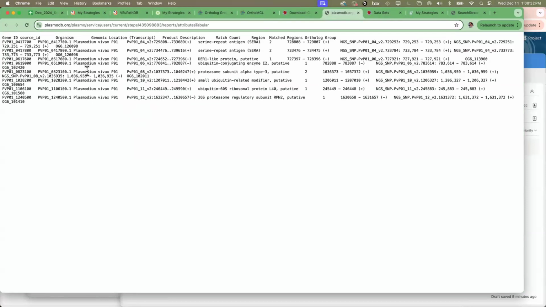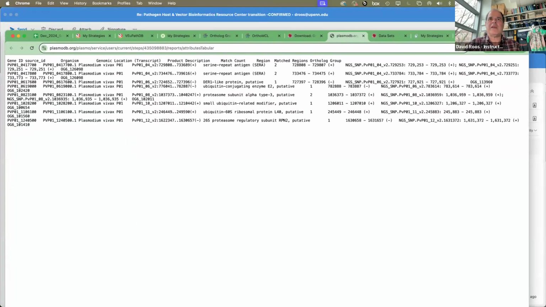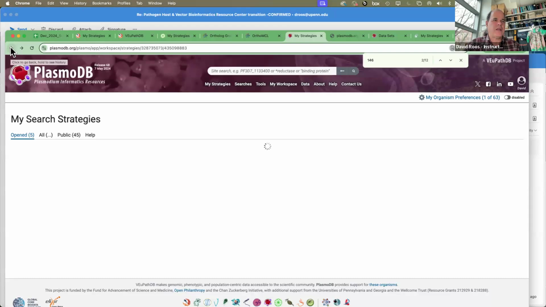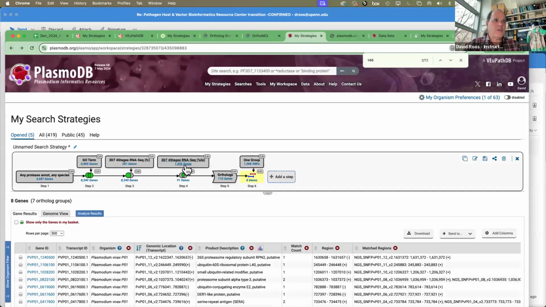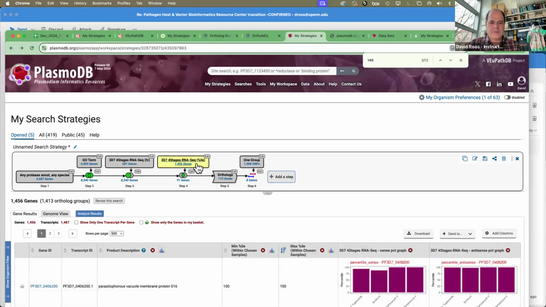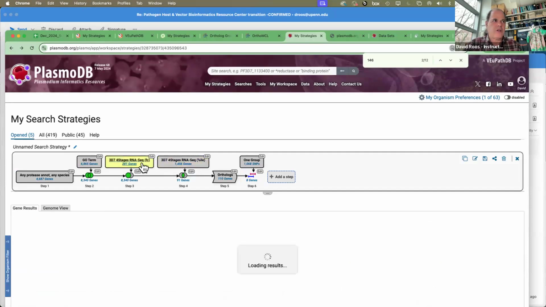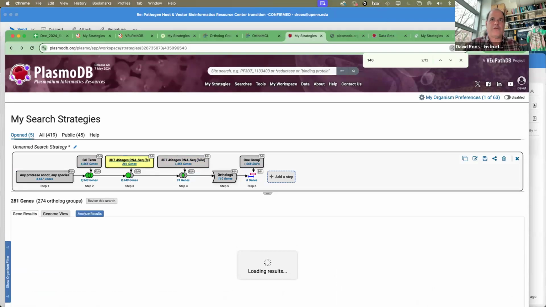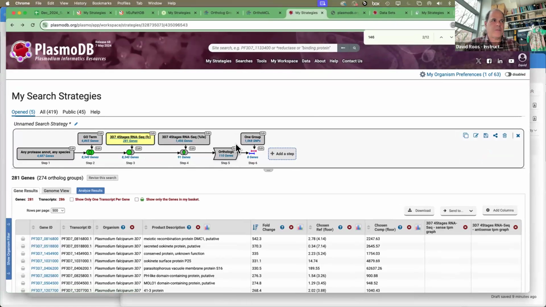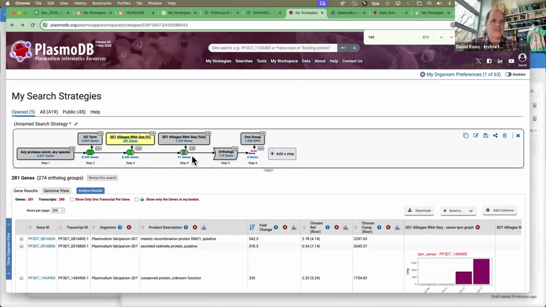Is it possible? If you have run a query, let's take a look at that. I think we can do something similar here. Let me go back to the query that I just ran. Now, the query that you were asked to run in your exercises was a percentile query. But in our group, we were looking at fold change queries. So I have also previously run this fold change query here, which I'm not using as part of my strategy, but is still sitting there as a step.